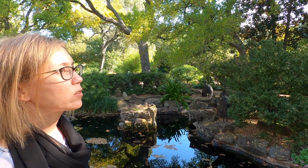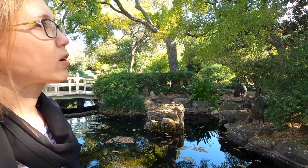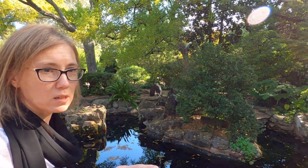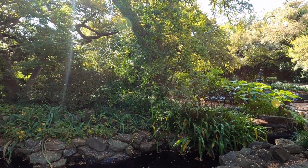So what's beautiful about the trees is there's a lot of mature trees, and then they have so many underplantings of trees. They have a paperbark maple over there, and you see a magnolia in the background. But there's so much, and so many little views into a raised patio area and fountains, things that draw you out into the garden. One of the beautiful things about good garden design is you don't see it all. It draws you in to explore, and this one is just begging to be explored.